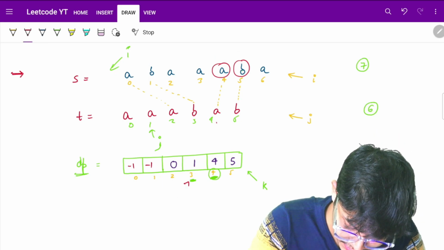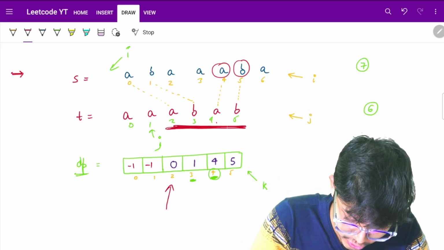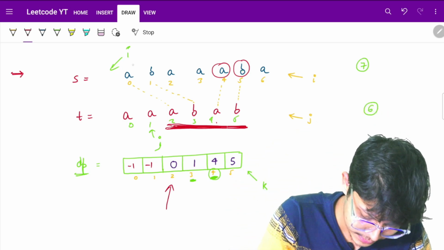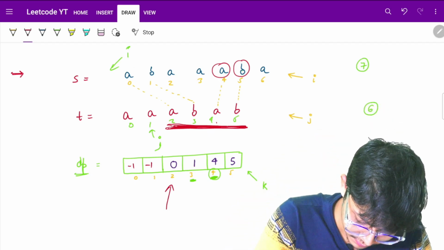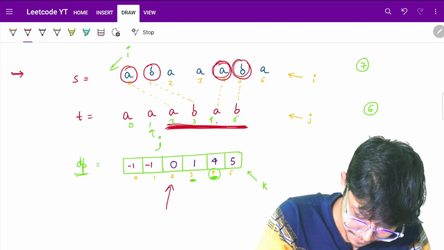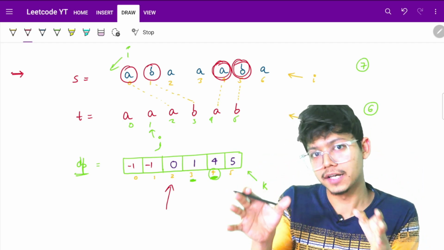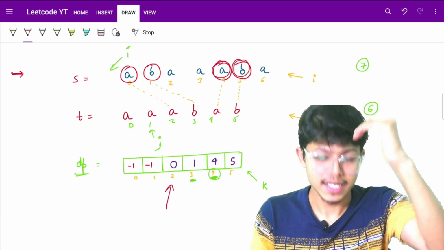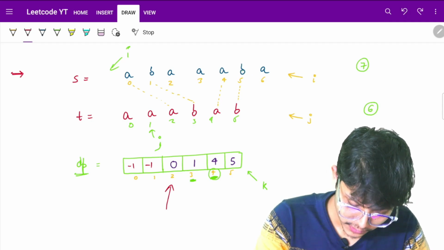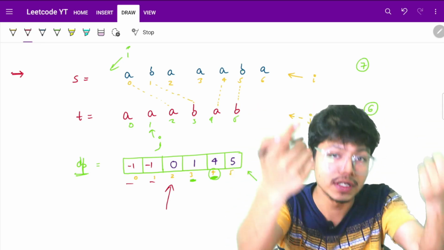Let's say I am standing at index 2, which means the T suffix is this whole part. So I can easily say that starting from index 0, I can find a subsequence in my string S, which means starting with this index 0, 0 here, 1 here, 4 here, and 5 here. So it represents how long I can have my subsequence in S for any element in T, right? And -1 represents that it's not possible to have that suffix as a subsequence in S.